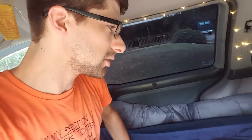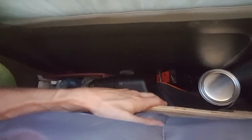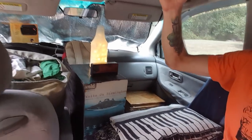So back behind here, I have a good amount of space to store some stuff. I've got my altar, my little candles and stuff right here. I've got a 12-volt cooker, which is basically just like a warmer. I've got a vacuum and a citronella candle, an inverter, and a surprising amount of storage that I can fit back there. I just pull the altar out of there, put it here, and sit on that. I've got a little meditation pillow that I can use and sit here and have my prayer flags and start my day that way.